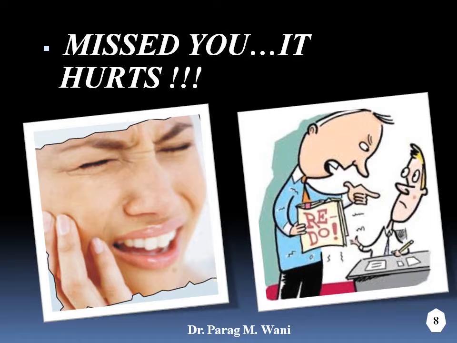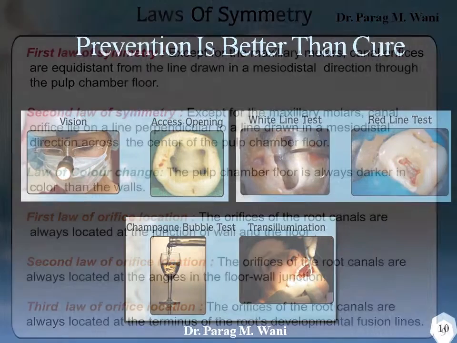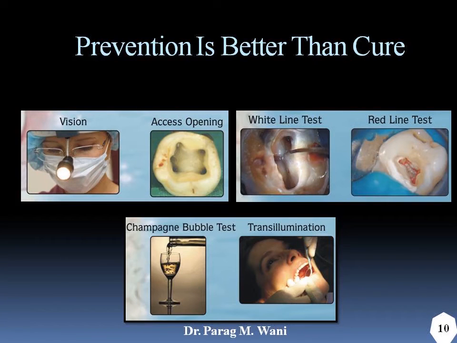So the following slides will be focused on how not to miss a canal. Very important points for the beginners and freshers: even if you get one canal in the tooth and all the others are calcified or blocked for whatever reason, by following these laws of symmetry, you will be able to find all the rest of the canals. A few of the points where we can just follow are the developmental grooves in the dentinal map or the bleeding points. So wherever we see a bleeding point, there ought to be a canal, if we have not touched the floor, mind it.